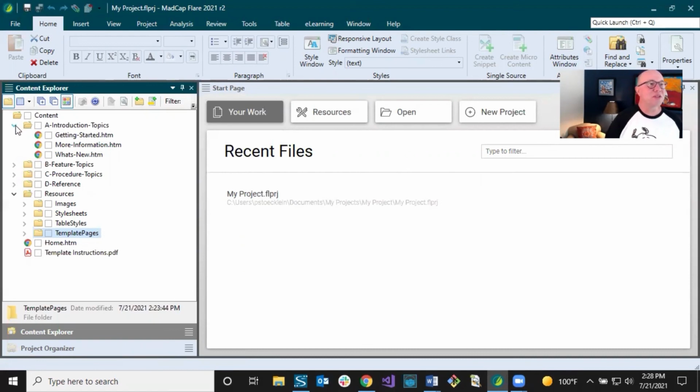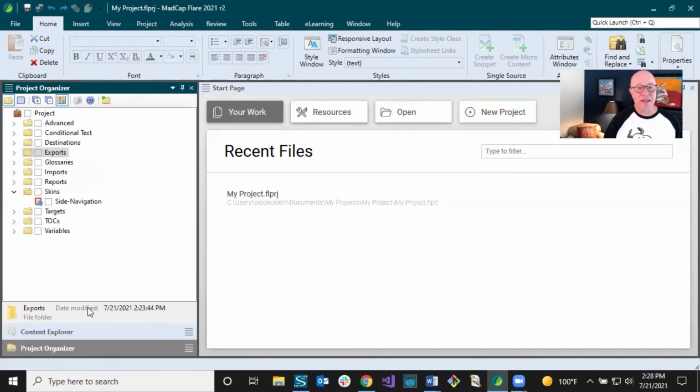All right, so you're going to see these, the project organizer. These are for project related files, so these are not content. These are sort of supporting files that help you use other features and control things, like the skins will help you control the look of the navigation and search and all that stuff around your online output.